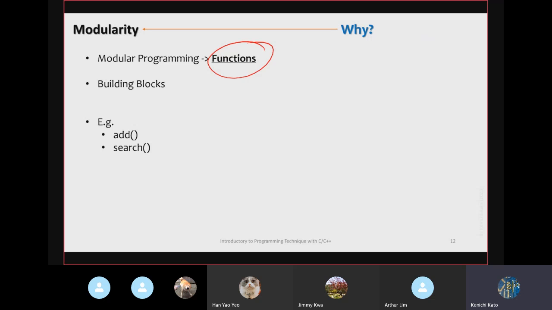Because at the end of the day, modular programming's bottom line is reusability. When you write a particular section of code, remember programmers are very lazy. No programmer wants to write the same code for every program, every application, again and again and again, because that becomes very inefficient. So the only way for a programmer to be extremely efficient is to design your code such that it can be reused.